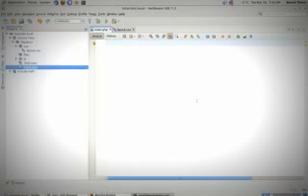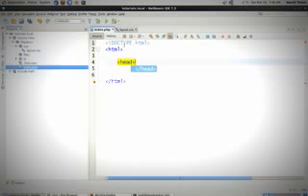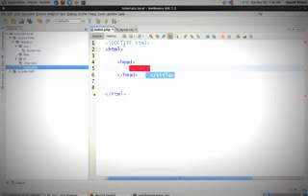Best place to start is a blank page. Let's proceed. So in this one, we're just going to build the quick layout, and then we're going to proceed from there. Okay, so we just want the doctype at the top, followed by HTML, and then we want the HTML tags, and then we want the head. I'm just going to zoom through this quickly, and then we're just going to write comment box.